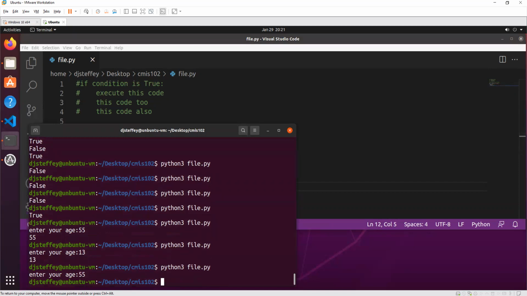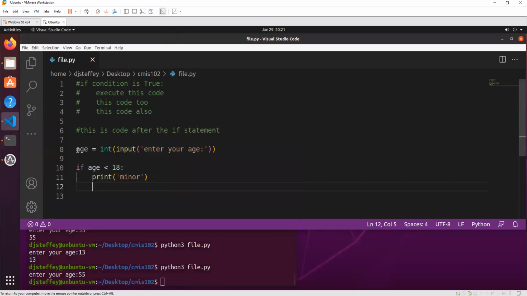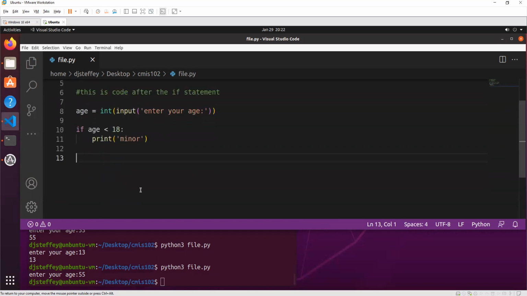So if I type in 55, it doesn't print out anything. Does that make sense for what we've done so far? Well, here I type my age is going to be 55. I'm saying, is 55 less than 18? That is not true. That is false. Since it is not true, then I don't execute any of this code tabbed in. I skip over anything that's tabbed in and go to the next thing that's not tabbed in. And really, we don't have any more code, so that's why nothing's getting printed.